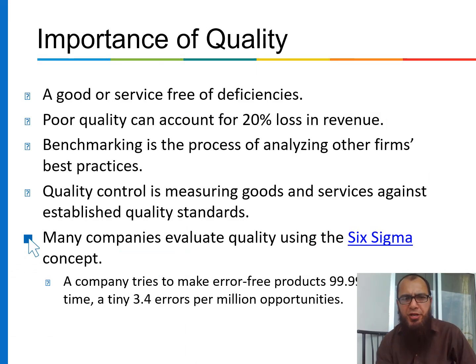Importance of quality. Quality means a good or service free of deficiencies. Poor quality can account for a 20% loss in revenue. Benchmarking is a process of analyzing other firms' best practices. Quality control is measuring goods and services against established quality standards. Many companies evaluate quality using the Six Sigma concept.